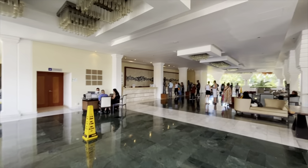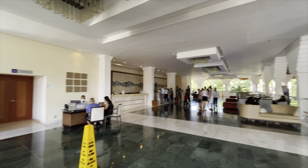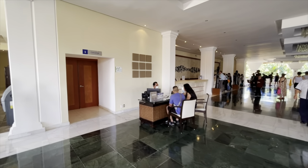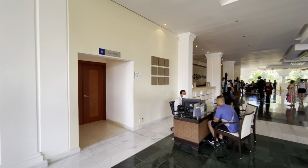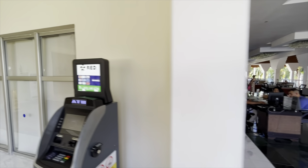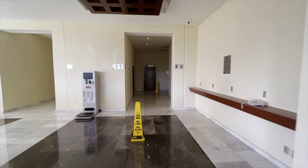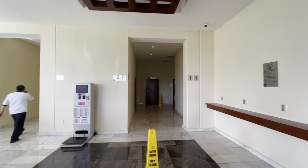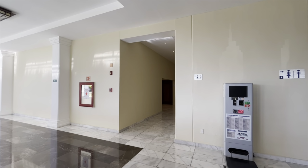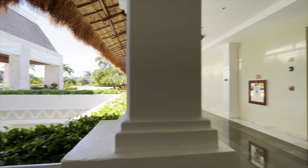And this is the check-in area here. Also concierge right here, where, if you want to book any of the restaurants, which you can do, you do it right here. And then there's bathrooms here in case you need to use the bathroom, and there's showers located down here if you're really wanting to have a shower. You can do that after you check in.